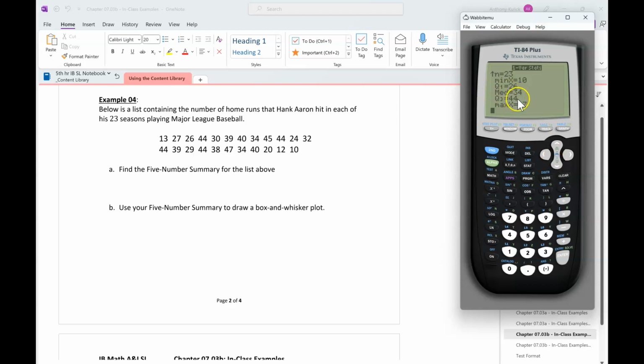So the lower bound for an outlier would be 26 minus 27, sorry, which is -1. There's no lower outlier, correct?